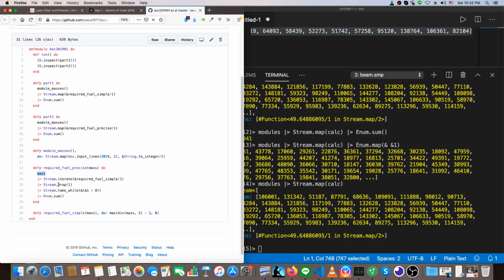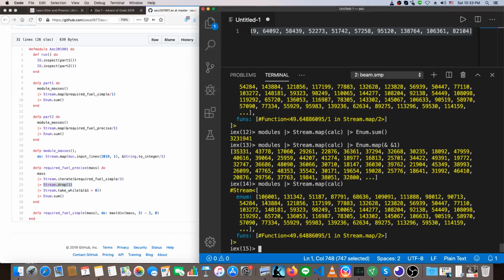and so on. And Stream.take_while will take from this stream that's being generated by iterate while the element being passed in, the first and only one, because we're just eating the list one step at a time, is greater than zero. So basically what that means is as long as this number is greater than zero, we just keep calling this function on it again and again and again. The drop only happens once. So I know that's a bit to take in.